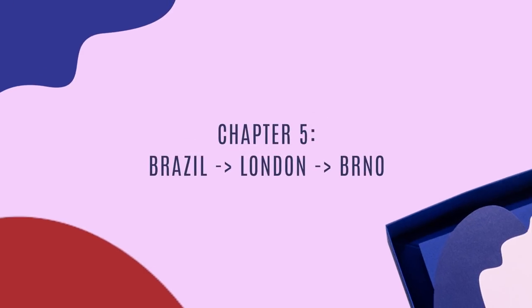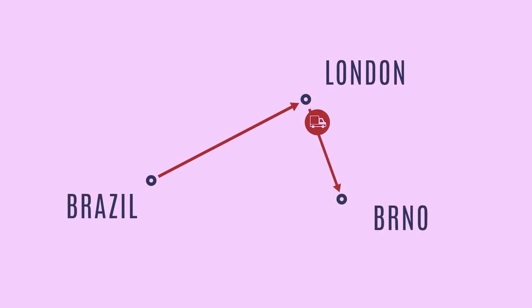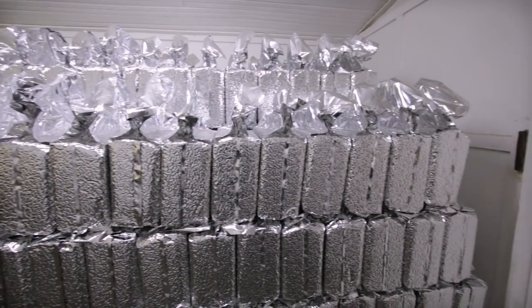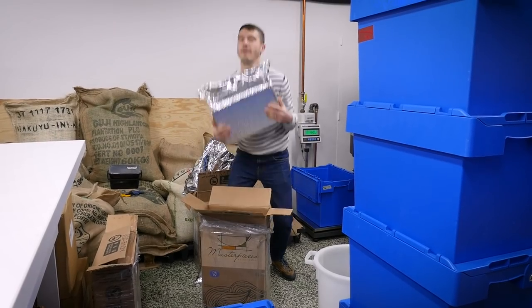Chapter 5: From Brazil to London and Brno. Another complicated task in the coffee chain is logistics. Our coffee had to travel all the way from Brazil to Europe, and because the Czech Republic is a landlocked country, it had to change means of transportation many times. Luckily, all our partners were able to sort it out without much of our assistance. Datora added our microlot packed in penta boxes into a shipping container that regularly goes to DR Wakefield, who store the boxes in their warehouse near London. The boxes were then loaded onto a truck and delivered directly to the Rebel Bean Roastery in Brno. It was smooth and easy, yet if we had to arrange it ourselves we would have been clueless.